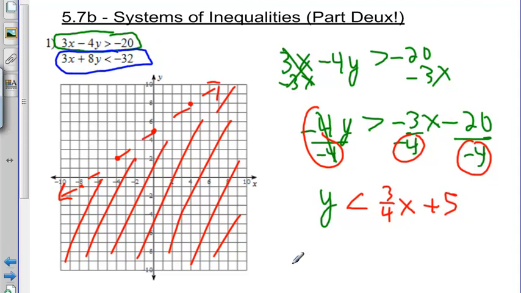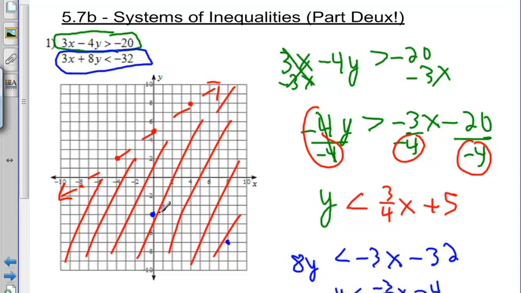I'm going to put it into form and just go through it. The usual, we subtracted the 3x from both sides, and now we don't have to flip the inequality. We have -3/8x, a strange slope, but it works. 32 divided by 8 is -4 because it's -32. So we go down to -4. We go down 3/8.